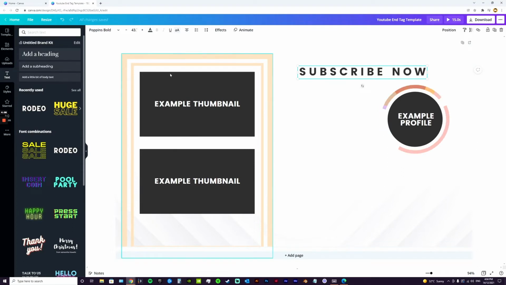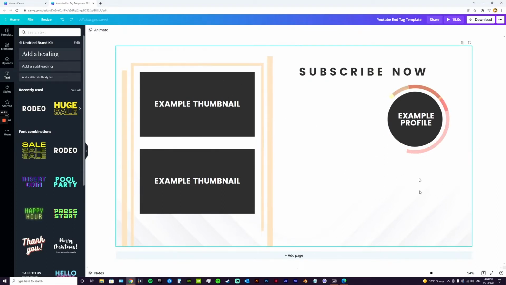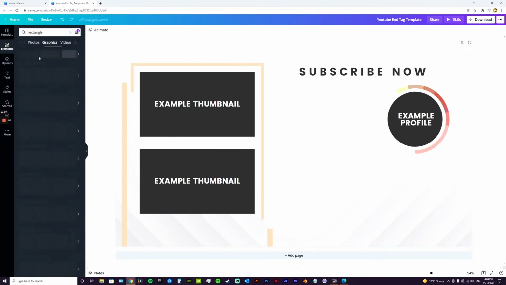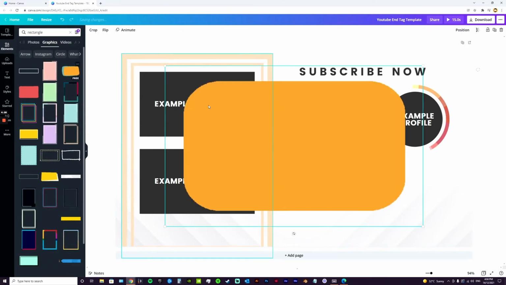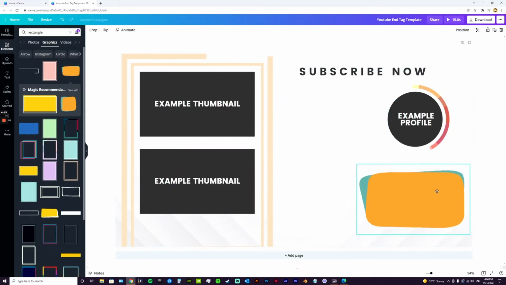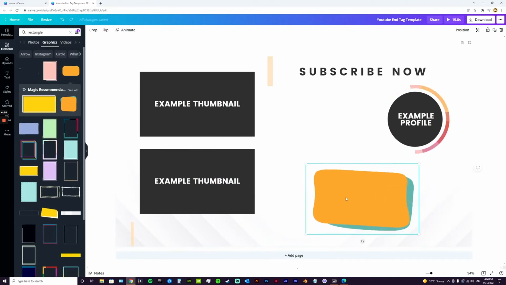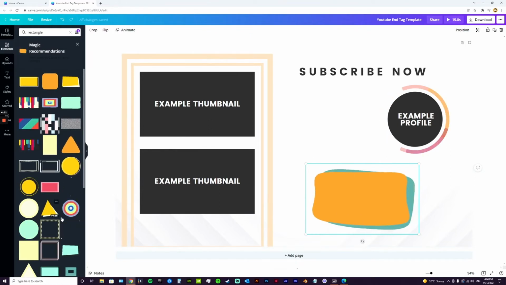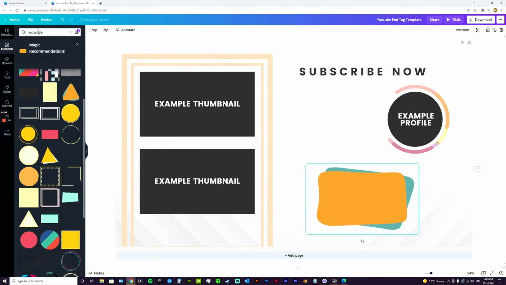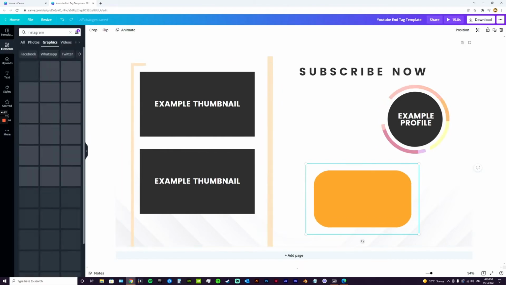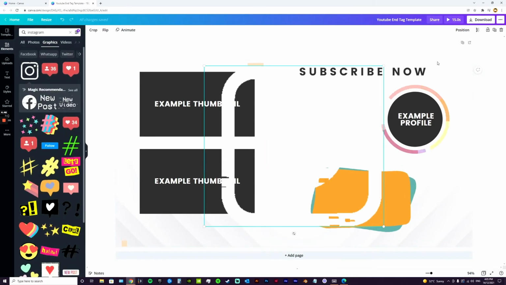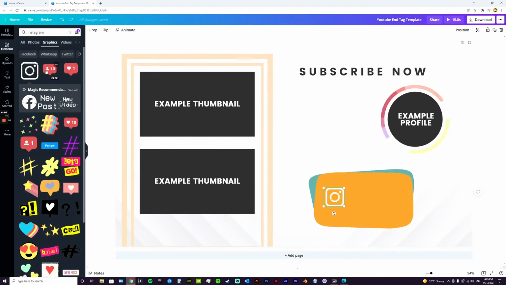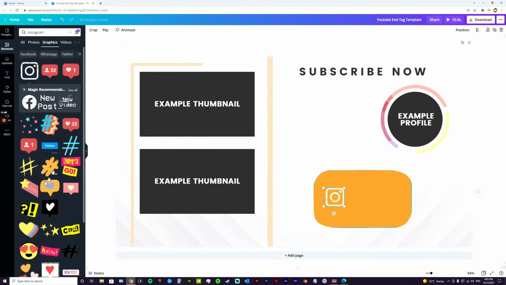I'm going to add just a little area down here for social media. So I'm going to type in rectangle again, go back to graphics, and I might add this cool little bubbly bit down here just for my social media. Maybe my Instagram. I'm going to type in Instagram. There's even some animated Instagram things, which is cool. So pop that one in there. Maybe some Instagram hearts. It's cute.